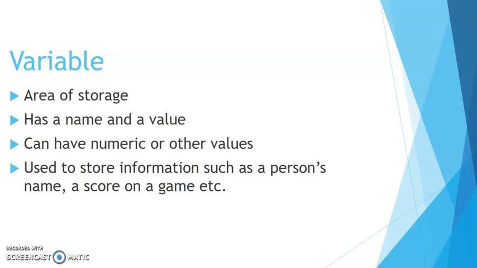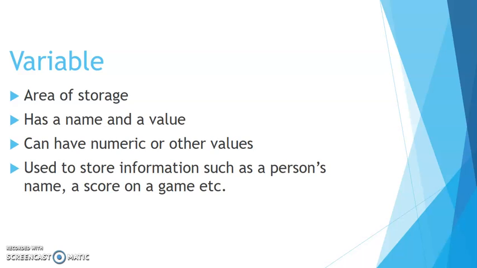When you're giving it a name, you should always name your variable something that means something. So if it's going to store counter information, you should call it count. If it's a string that stores a name, you should call it name. Whatever it is, you should always give it a name that means something.